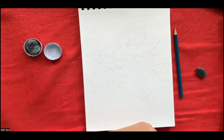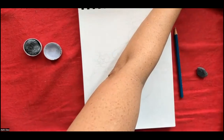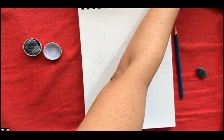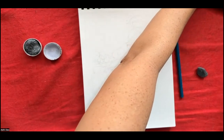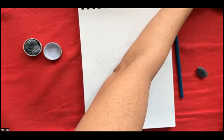Let me look for a nice vanilla bottle. Use the sprigs bottle, Aditi. That looks quite nice. Yeah. It's a nice slender one. Okay, let's see.